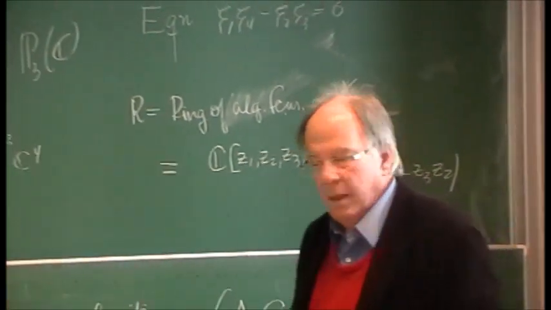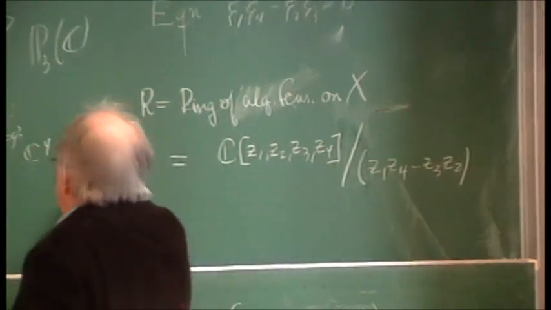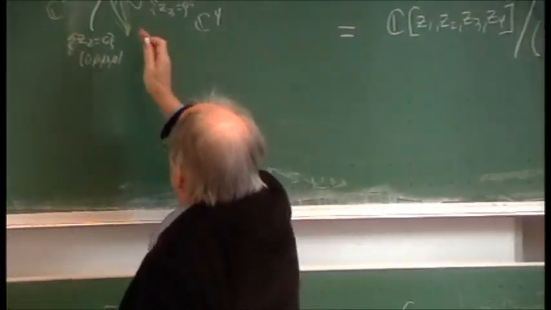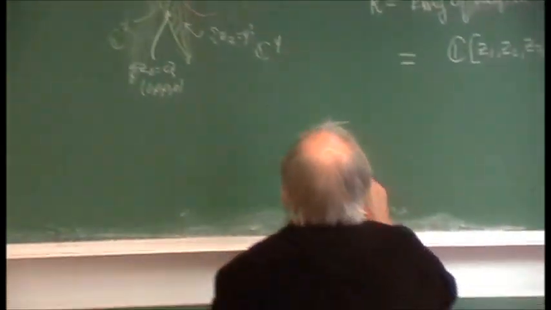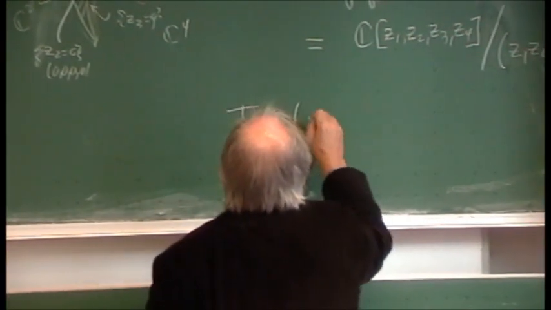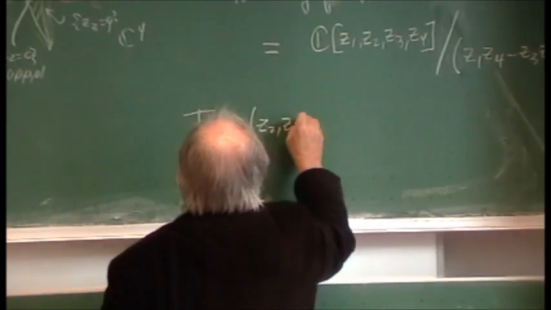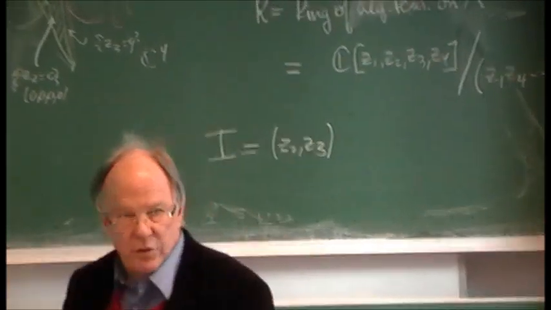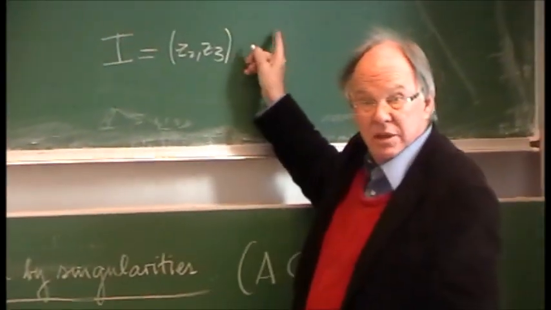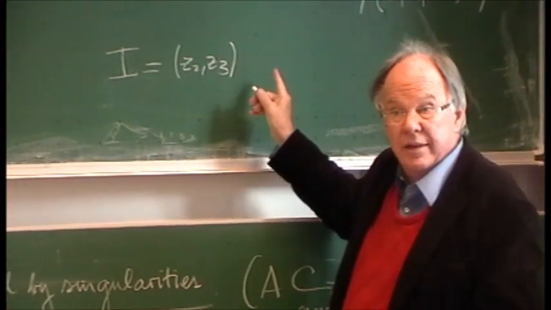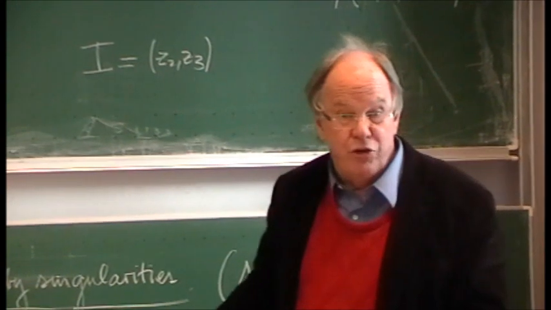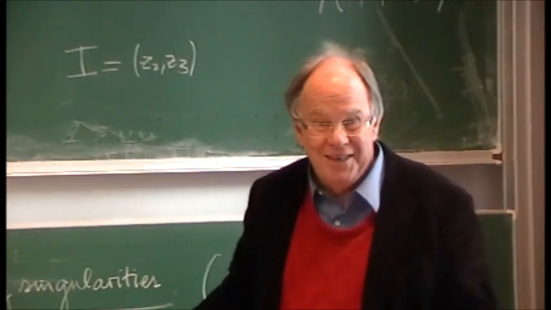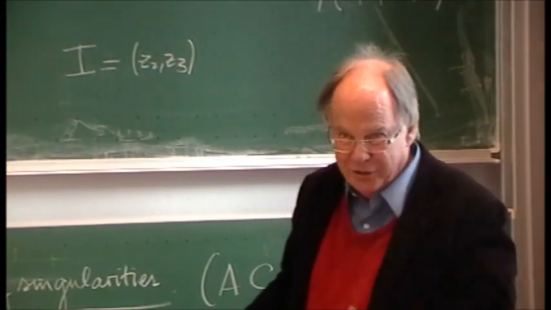Okay? And then what you define here by Z1 equals 0 is the ideal generated by Z2 and Z3. And you will see that there is no way that this can be generated by one element here in this ring. You just check it. Okay, it's a formal algebraic calculation, but then you have to ask yourself, why is this true? And I will tell you why it is true.